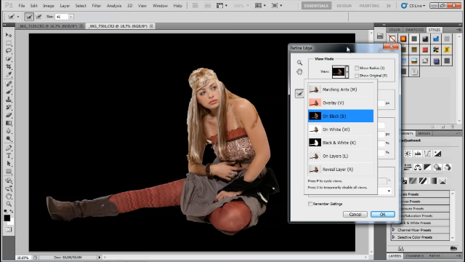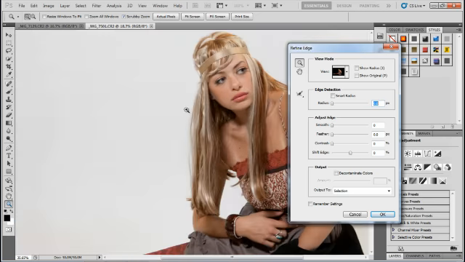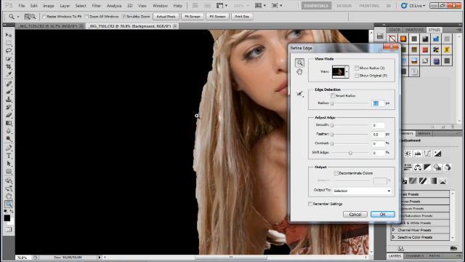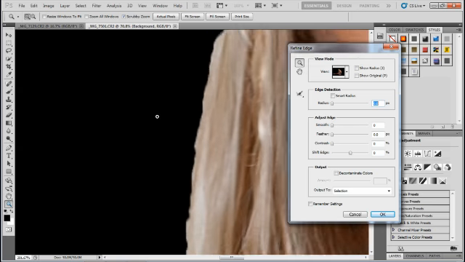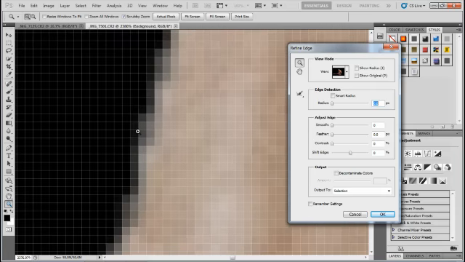So anyway, let's see what we can do here. Notice that the hair here is a little bit harsh. Now, one of the things we want to do is just zoom in a little bit. So I'm going to grab the magnifying glass, and instead of clicking and dragging a selected area, one of the new features in CS5 is if I just tap or click with the mouse and then drag, I can zoom in or zoom out. Drag and move to the left, we zoom out, and to the right, we zoom in.